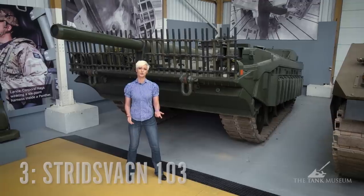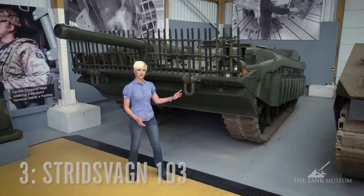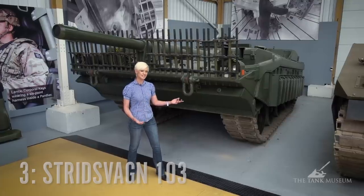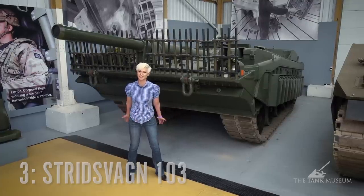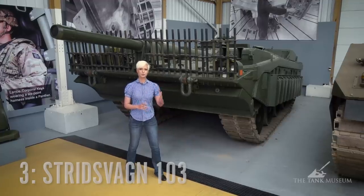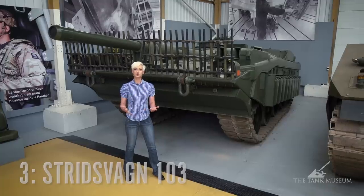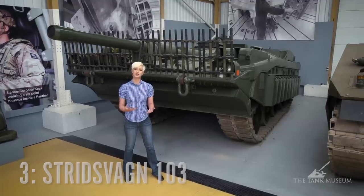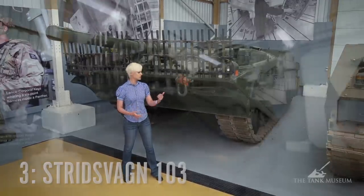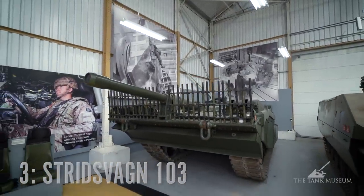And designed in accordance with the defensive doctrine of Sweden at the time, it's built to defend the country against the assumed impending Soviet Union Zerg force. And so it's built for crew protection, mobility, and a laser accurate gun. So in a tank duel, 4 out of 5 times, the one that fires first is going to be the winner. And so this one is designed with laser precision. Some of the top fire control systems at the time was what this was designed for.